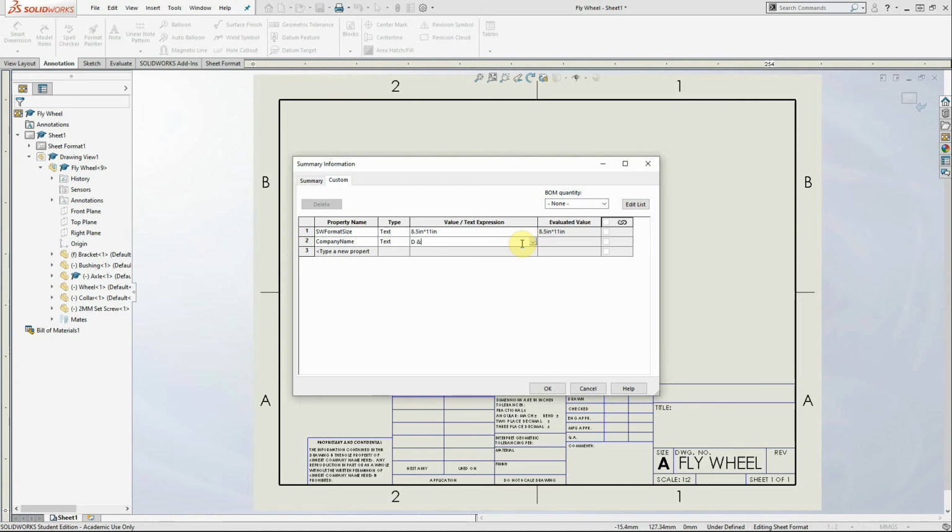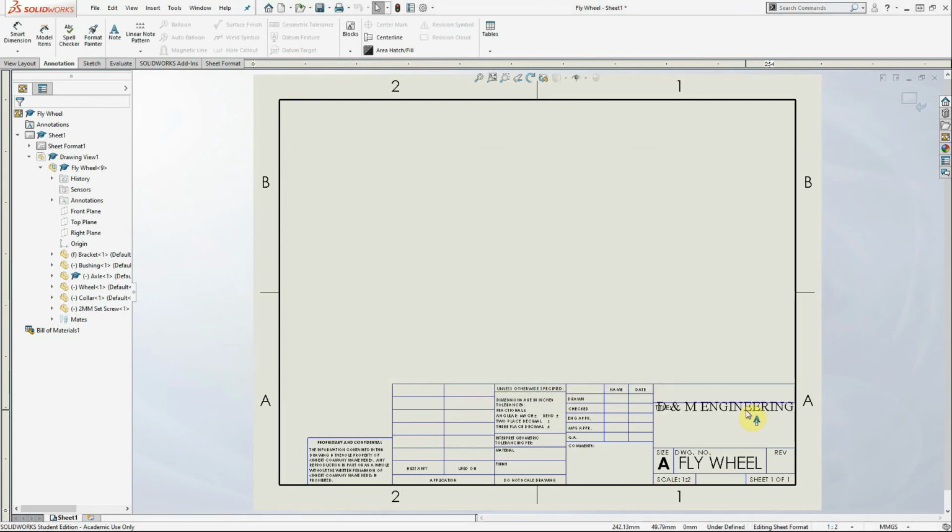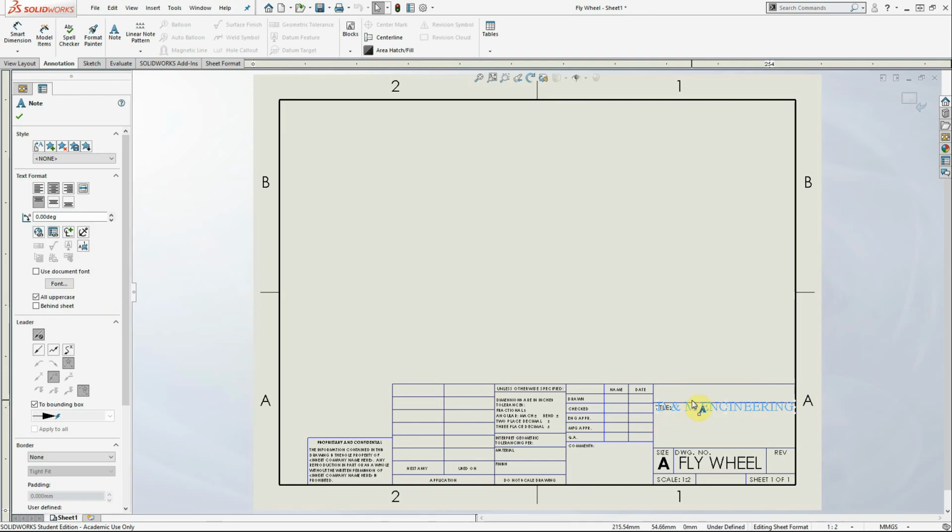D and M. D&M Engineering. Okay, I'm done. All of a sudden, voila, it shows up. It does need to be moved. The box was popped in the wrong place. There, that'll do it.